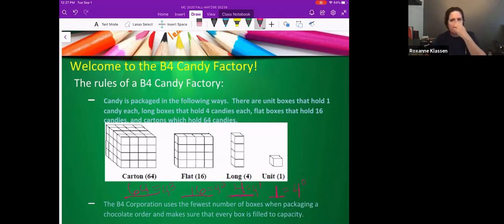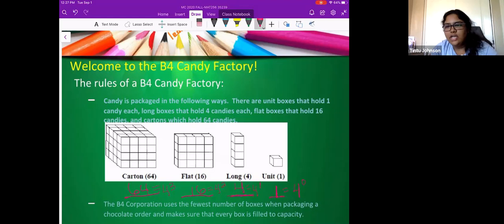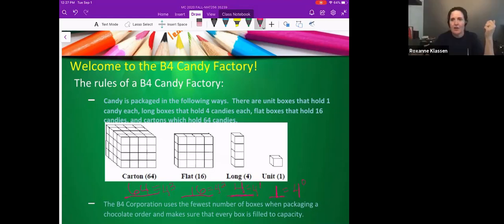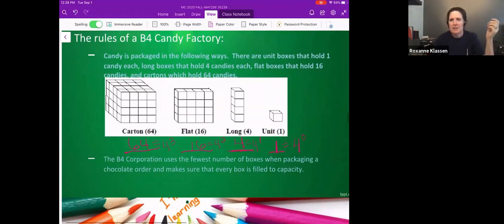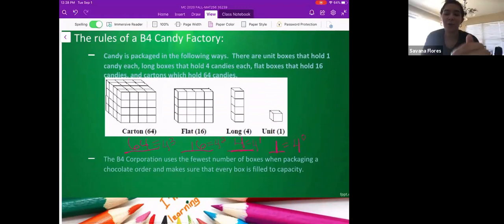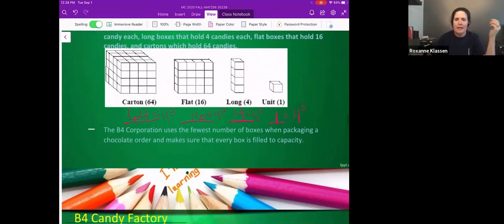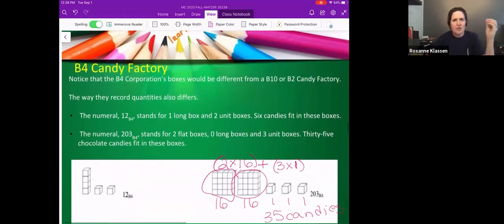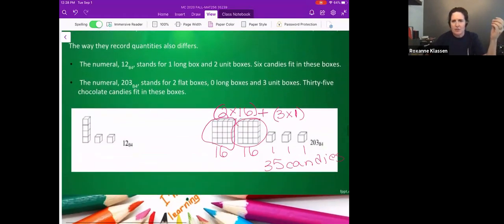Anyone else have questions? Please just ask them. Tintu, I don't know if you said it helped because you were muted, but did it help? Yes, I sent it in the chat. Oh, okay, good. I didn't get it in the chat. I don't know why. Savannah, where do you want the screen? Is this too low right here? Do you want this one up higher? Is that better? Oh no, it was for when you were working on the other problem, but I already got it now. Okay, and I think this will all be saved in your notebook. If it's not, I'll make sure I save it, okay?